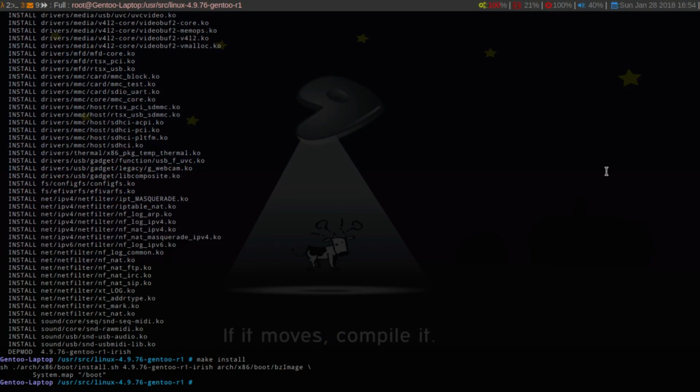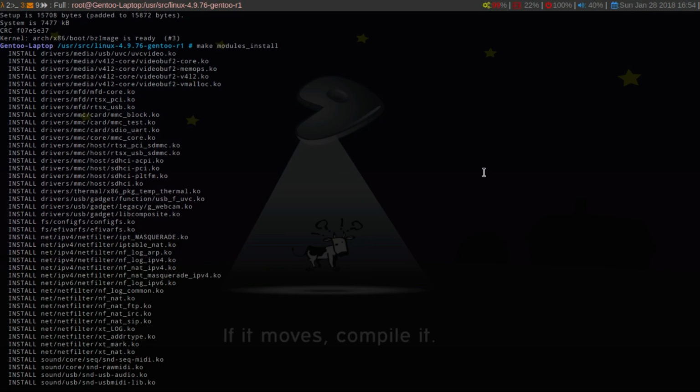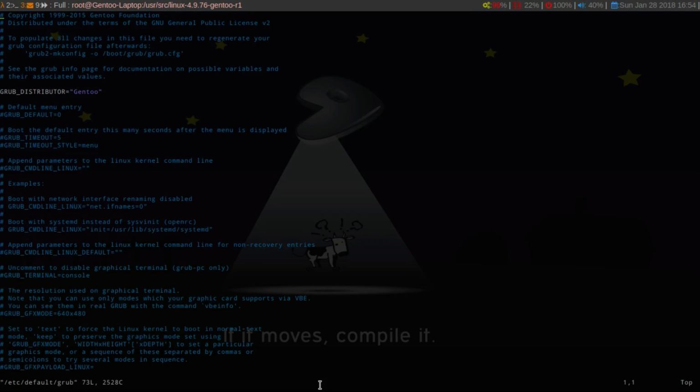Okay, so it is still compiling, but there's a few things that we could do. So once the kernel is done, you just install the modules, and then you would just do a make install, which goes to /boot. So the next thing for this, you would need to actually go into sudo vim /etc/default/grub.